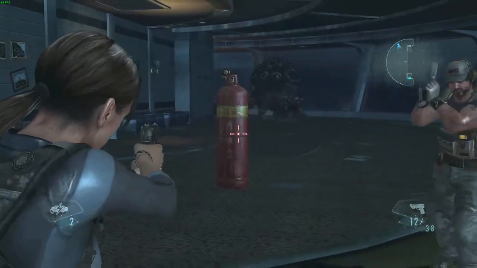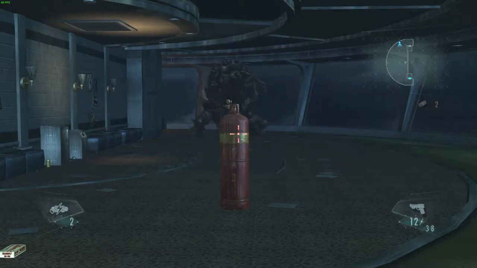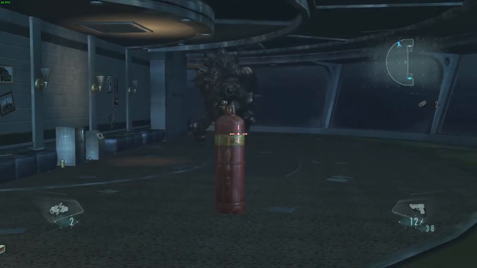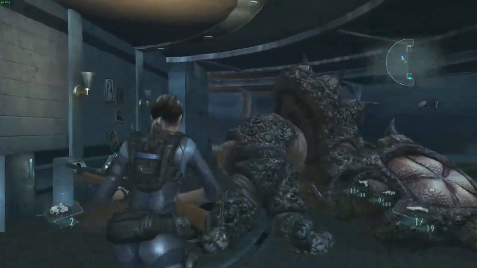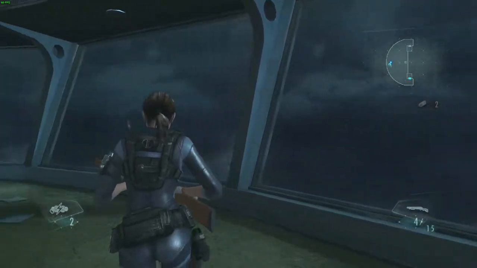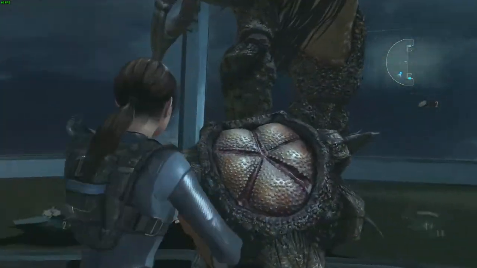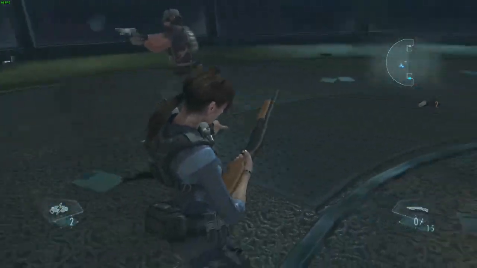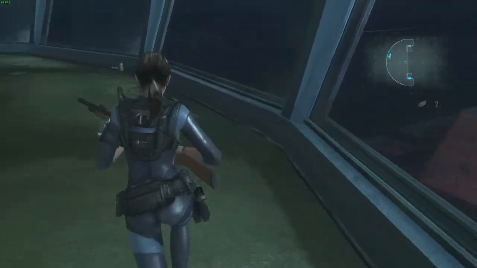I want to try to shoot this one. It's running at me. Come on. Let's go. Let's go, big boy. Why are you taking your sweet little time? Oh, here we go. Oh, great. Just gotta run around it. There we go. My question is, how much ammo is this gonna take? Alright, come on, he's gonna start running. There we go.